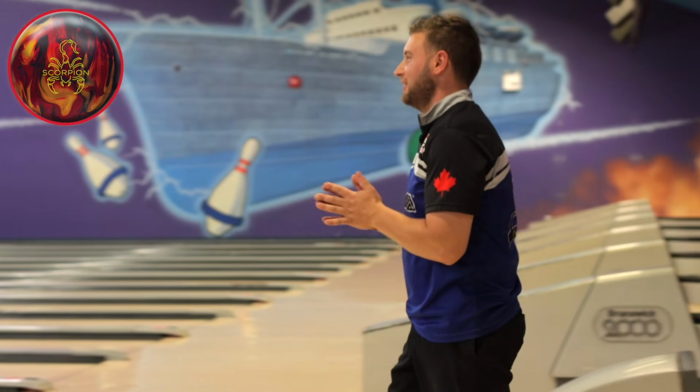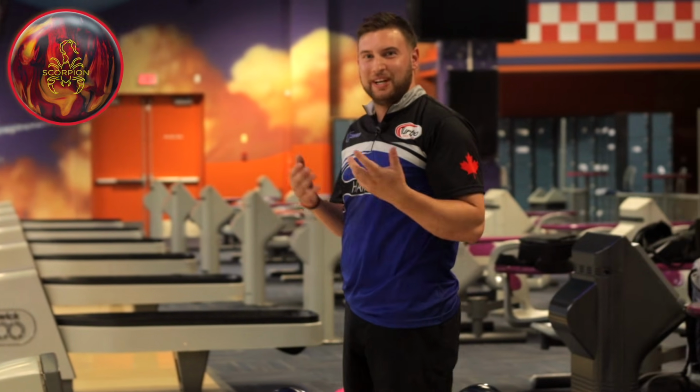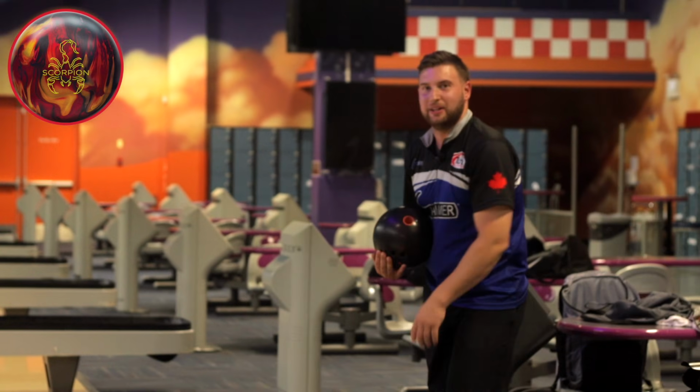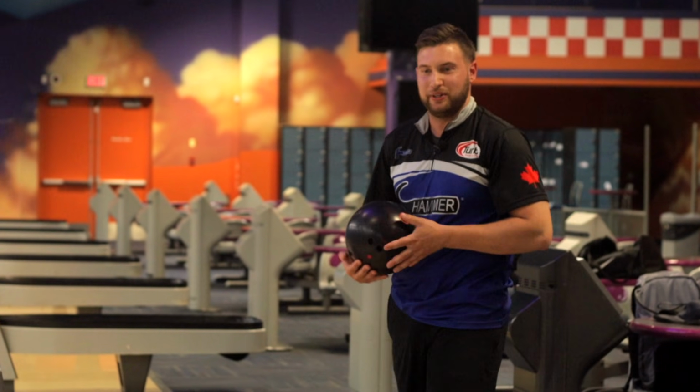That's a really solid look right there. Good amount of mid lane, but it stores enough energy that it wants to round the corner and kick out the 7-pin hard there. I'm gonna make a little ball change here. I'm gonna ball up to the Black Widow 2.0.